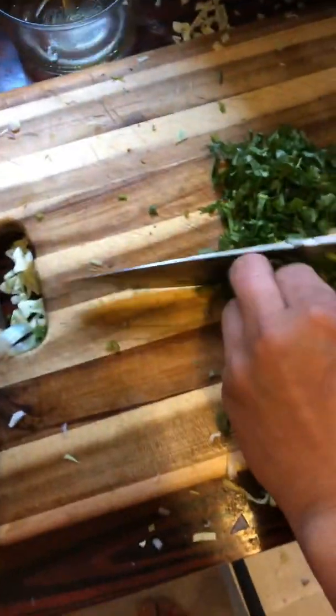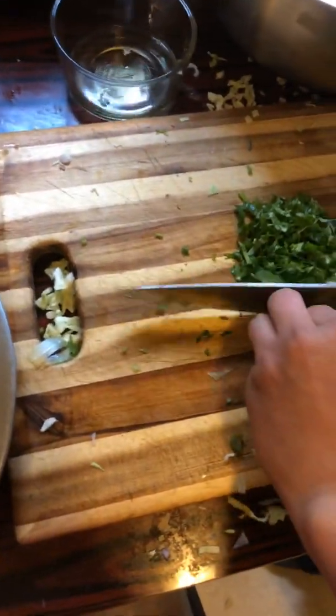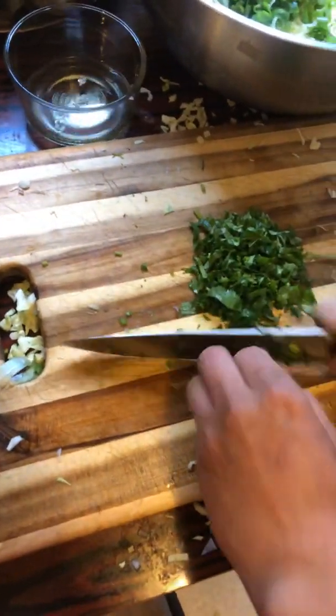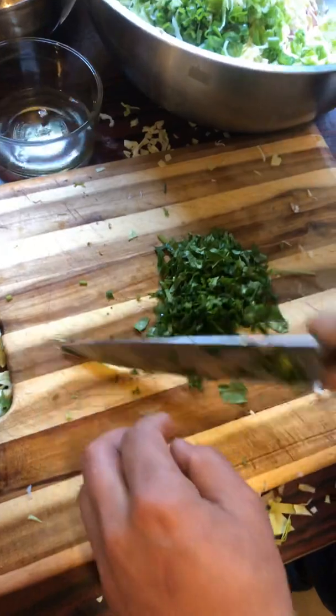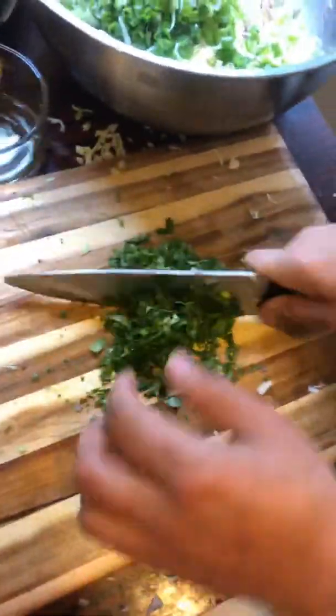Yeah, I also like it when he's chopping the dhania. Oh yeah, it's cilantro. We call it dhania. I don't know how to say it, coriander leaves. So many different countries call them by different names. Here the dhania also goes into the chicken mix.